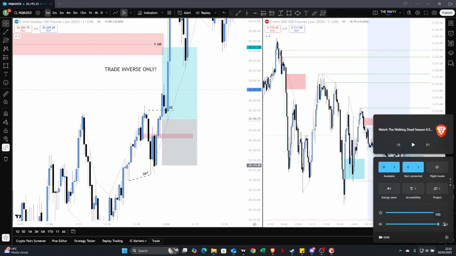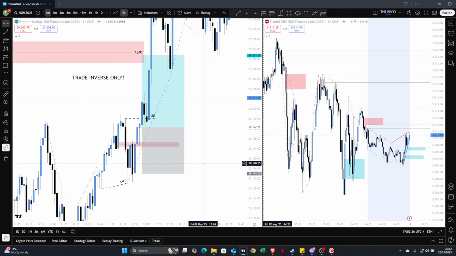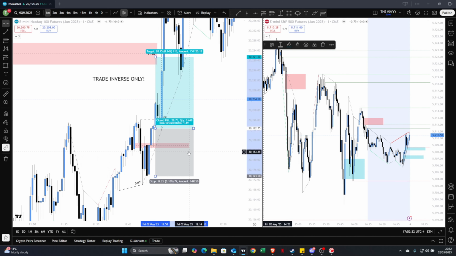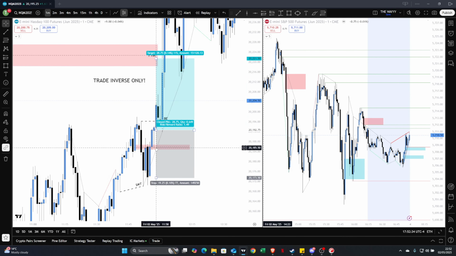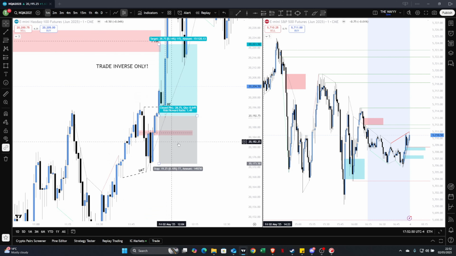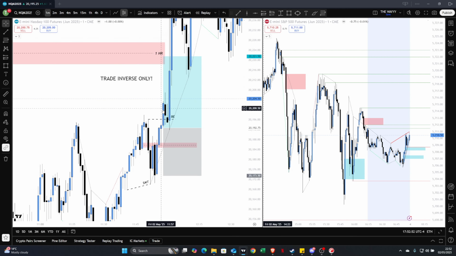Anyways, let me just fix this real quick. All right, so for example, in this trade, I'll calculate it on 20 pips. That's how I go about it, because I prefer to have my stop loss on the candle below, just near the low or somewhere. With my strategy, and I'll explain my strategy in another video, it's very straightforward. I look for SMT inverse in the context of buy side liquidity and sell side liquidity.